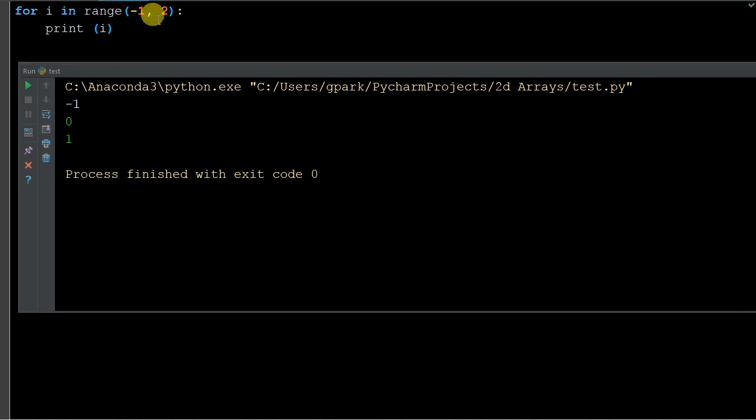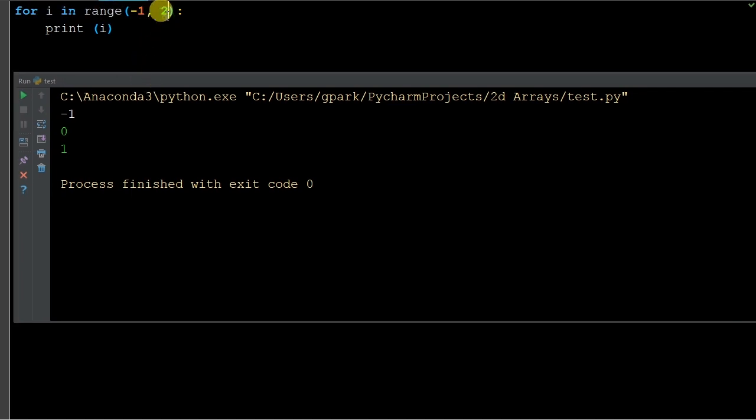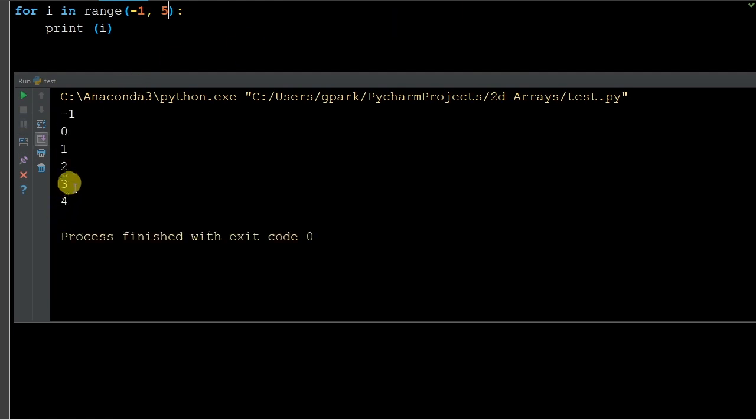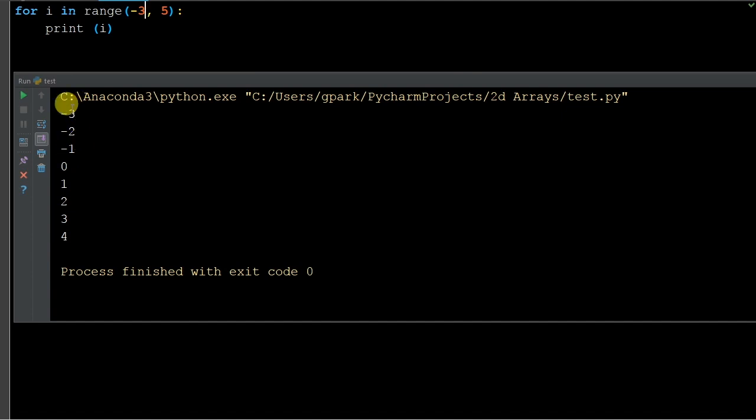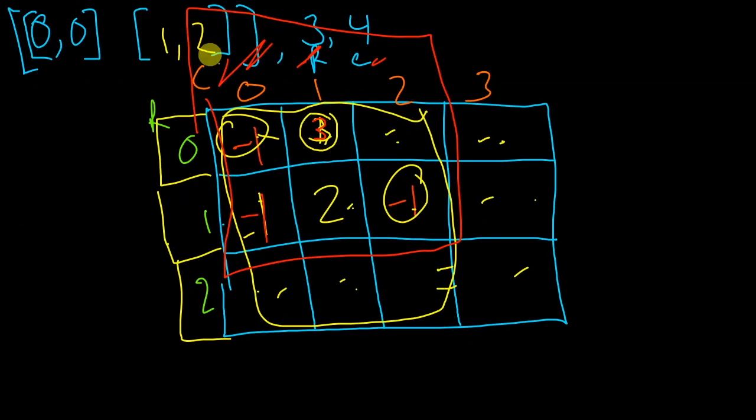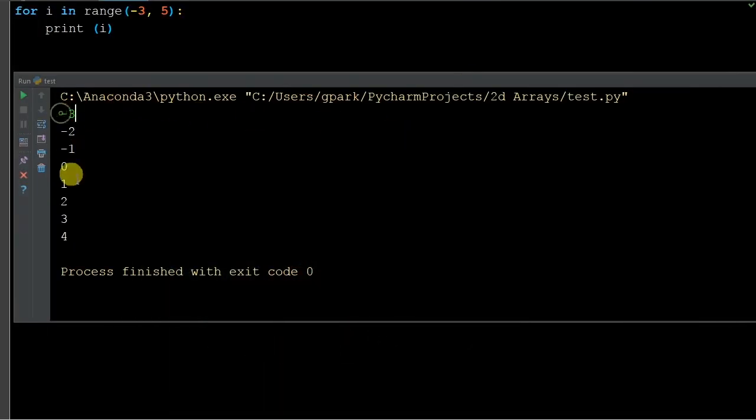If we increase this to, say, 5, we're going to get the -1. It's still going to count up to 4, which is going to be 5 numbers of the range, 1, 2, 3, 4, 5. And conversely, if we did it to -3, then we would have 3, 2, 1. So this is why we're not having a problem with calling cells that are outside of our actual matrix. Because these negative numbers are going to simply equate to less than 0. So it's not going to be an issue.